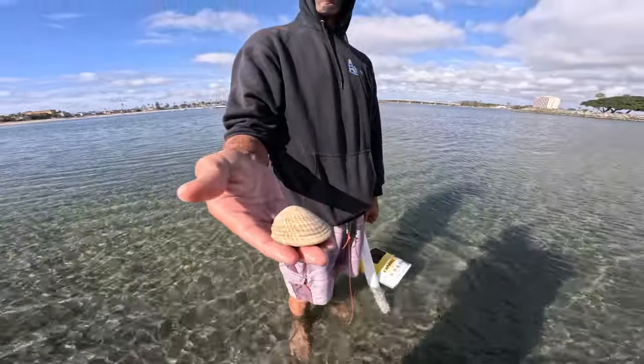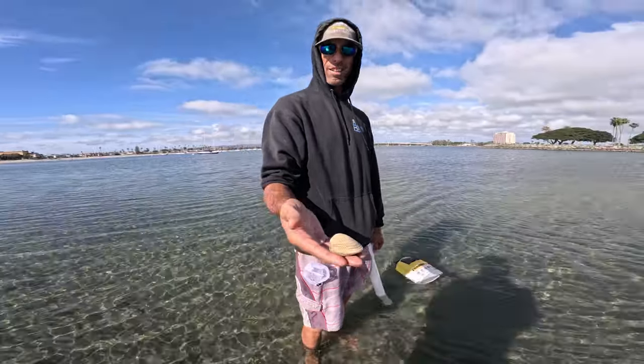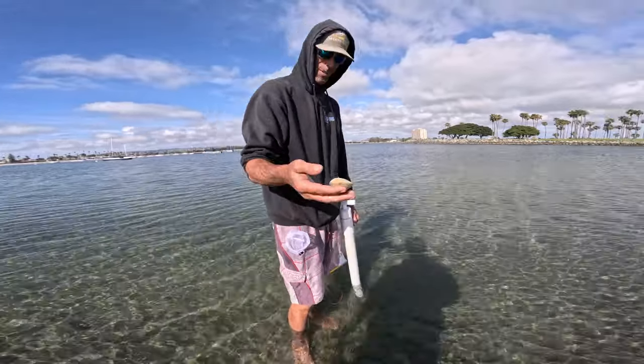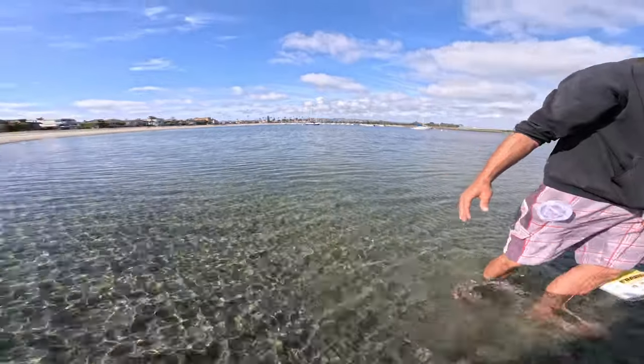Glenn's pumping the clam now. You never know what you're gonna get. He got part of a blood worm before. Yeah, right. Basically, I think I just cut him in half when I sucked him up. Now he's got the clam. Back in he goes. There you go, bro. He'll dig down at some point.